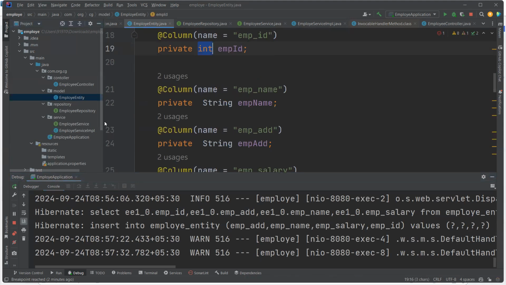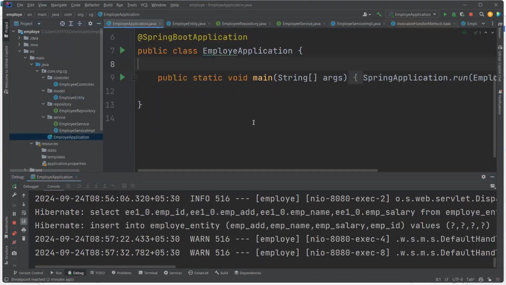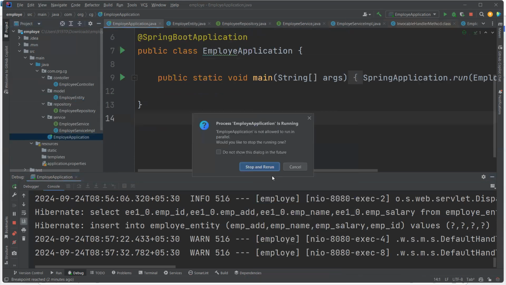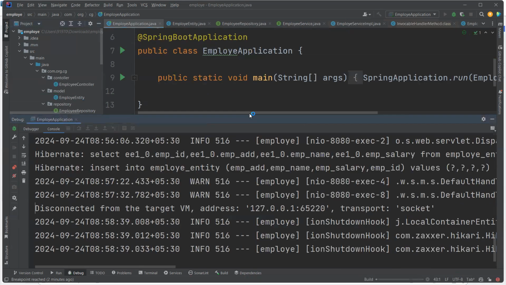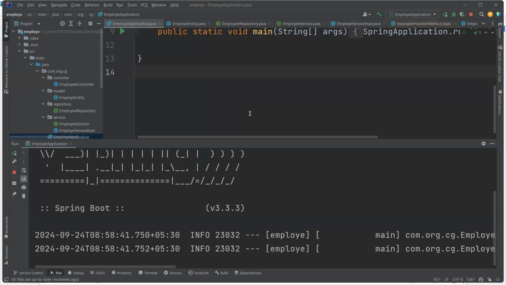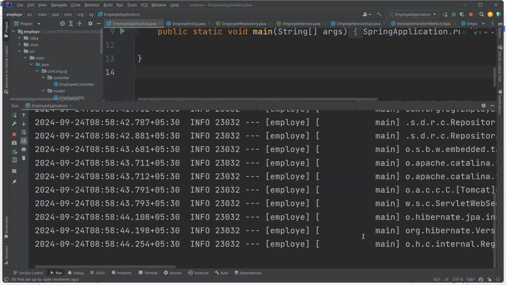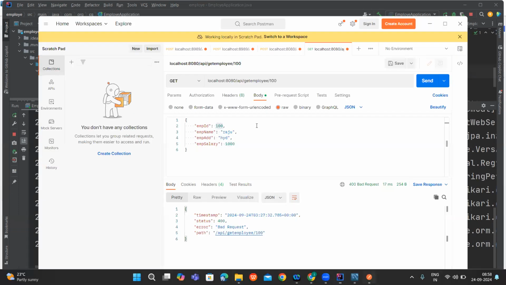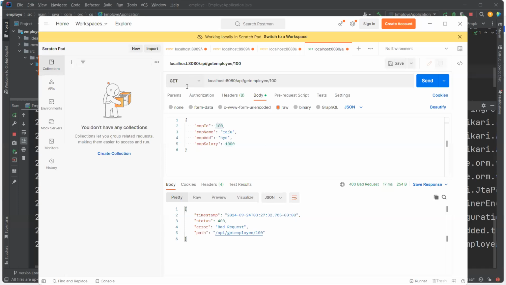Okay, I'll add one more record, 10 to 15 records, so that you can understand all the things. Come on. Post employee create. 20 Rani BLR 10,000.